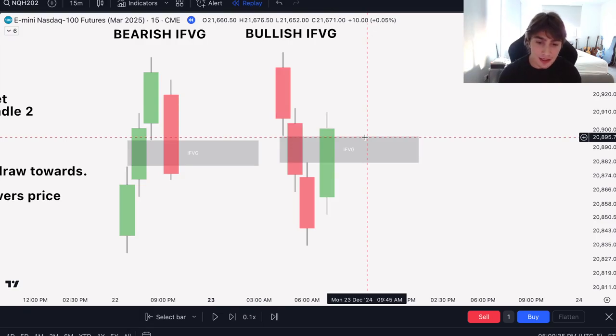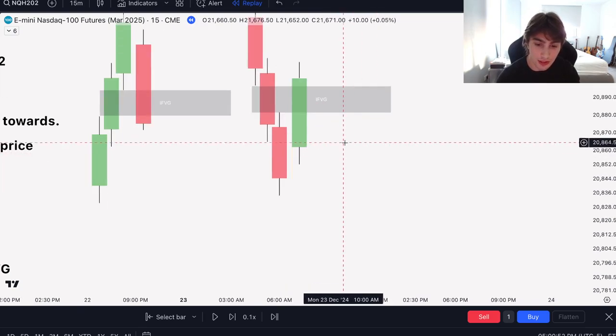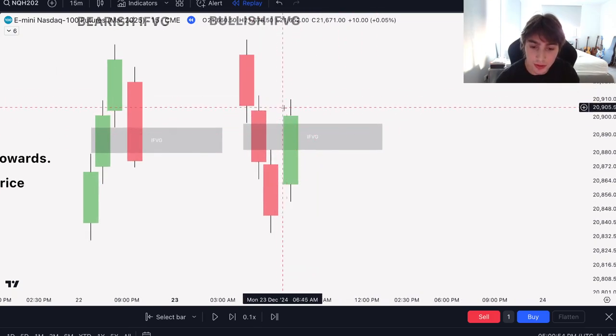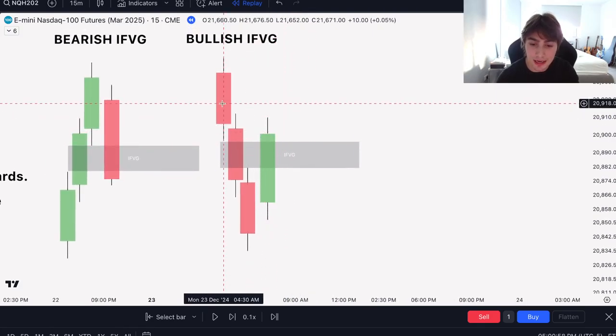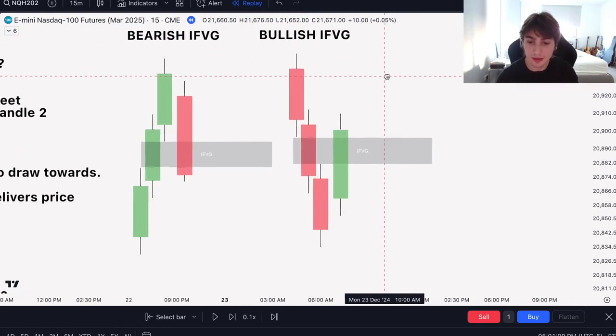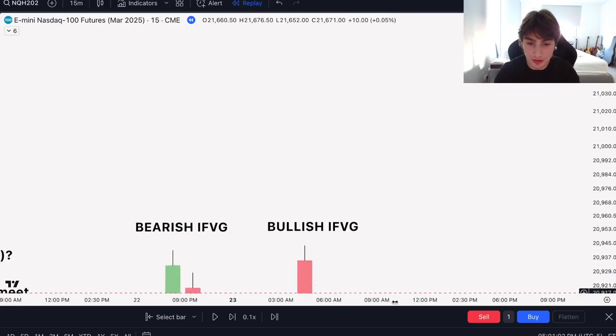And so that's the cool thing about IFVGs, is that they really make sense. ICT concepts, there's a narrative behind everything. There's a story behind everything. So it's as simple as, hey, if this fair value gap is going to hold, then we'll continue respecting it and continue trading. But if it's going to get invalidated and we're going to run through this and get a body closure above this bearish fair value gap, then now we're going to flip directions and run higher. Where can we see this?